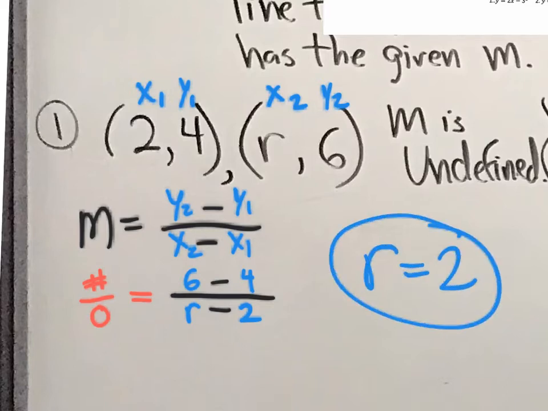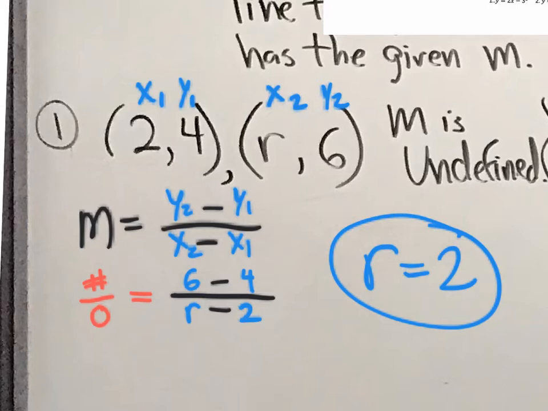I mean, there's no need to cross multiply. Well, first of all, we don't even know what number's up here really. I mean, sometimes they'll give us an actual fraction for the slope, maybe like 2/3. So if you have a 2 on top and a 3 on the bottom, yeah, you could cross multiply and set them equal to each other, and you could solve that way. But right here, all they tell us is that the slope is undefined, which means that it's a fraction with 0 underneath. So we know that the r value has to be 2 because 2 take away 2 will give us that denominator of 0.